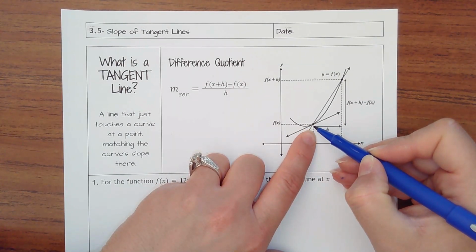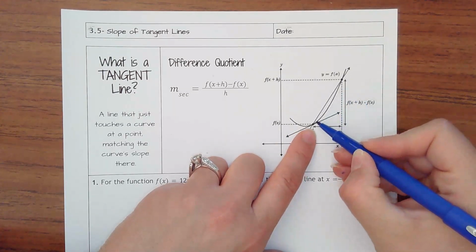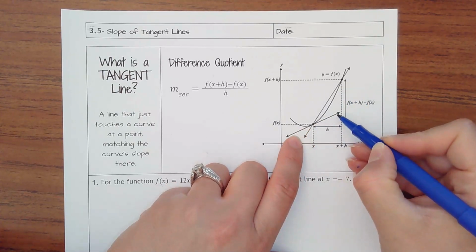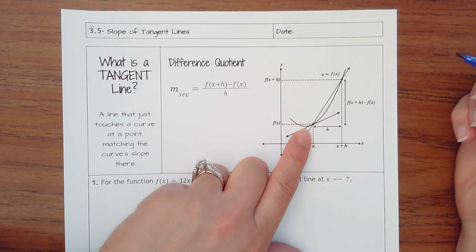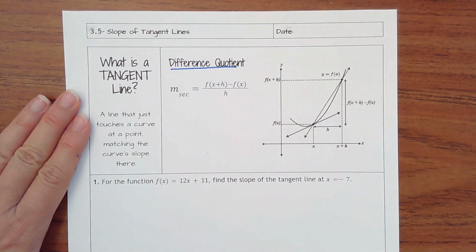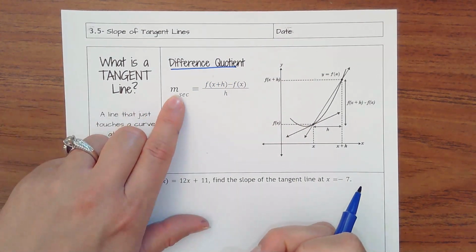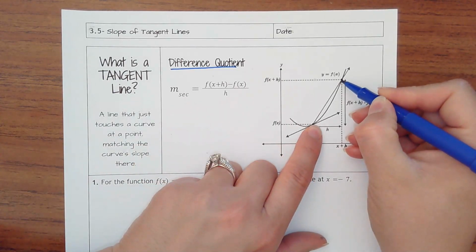So the last two lessons of those interactive sliding points close together were supposed to help you see that as our points slide closer together, the slope gets more accurate there, instead of being such an average rate of change. And so we have what's called the difference quotient. It's a formula that allows us to find the slope at a specific point. So right now this is the slope of the secant line, so that would be finding the slope of this line right here.